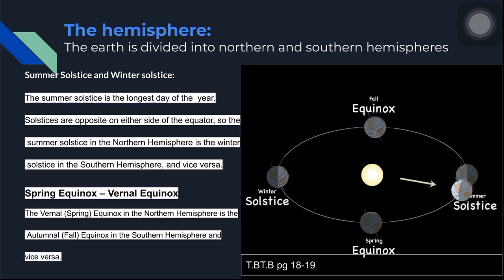As the earth revolves and reaches the month of December, it is spring south of the equator, fall north of the equator. The sun shines equally on both hemispheres, southern and northern. So there will be autumn equinox. Take the help of the textbook, page number 18 and 19, with their figure.